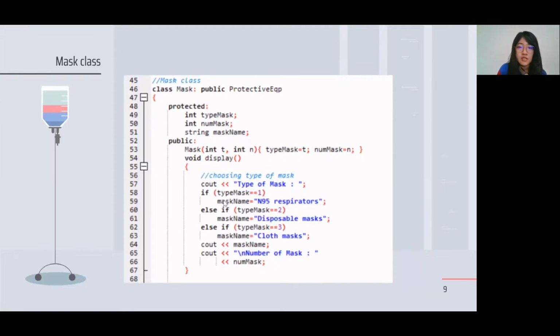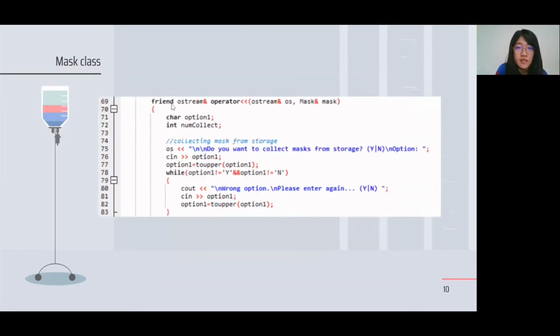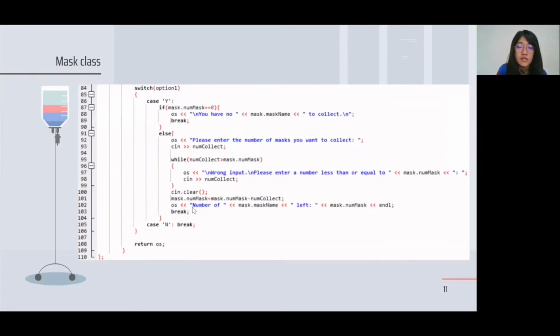This display function is used for the admin to choose the type of mask they want. After this is a function under the mask class, which is used to collect the mask from the storage by the admin user. This is the continued code. After collecting, of course, the number of masks will be decreased from the storage. So this is the function.